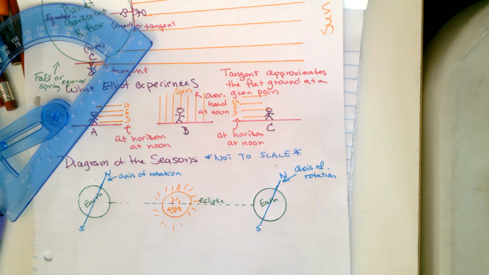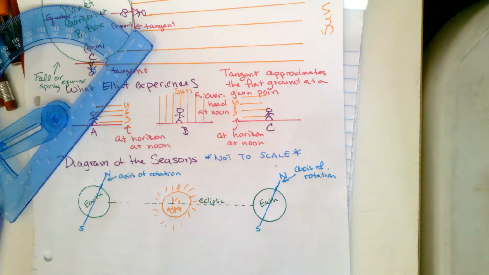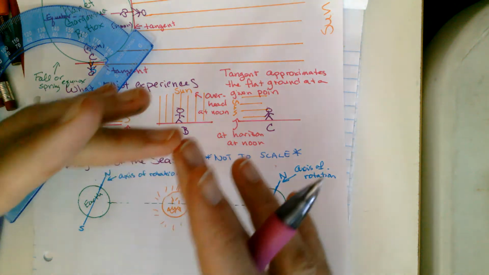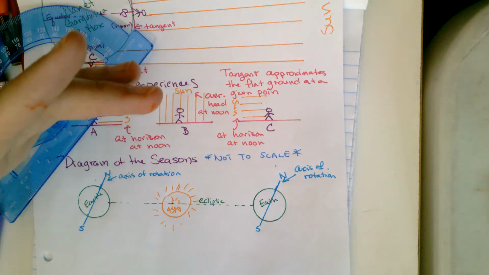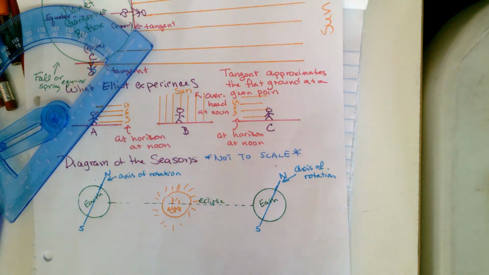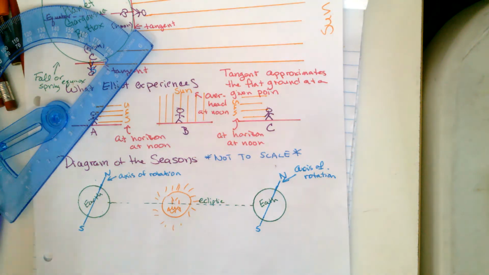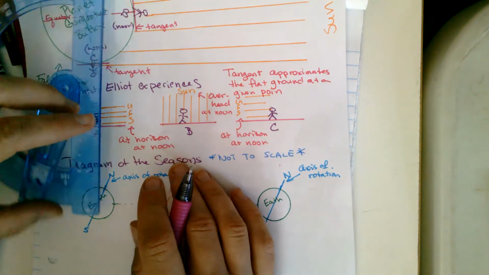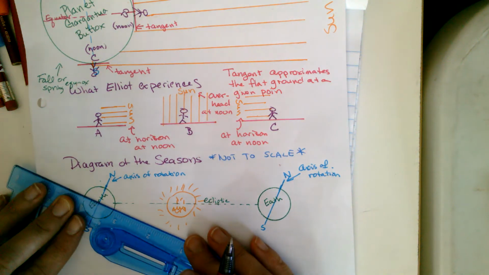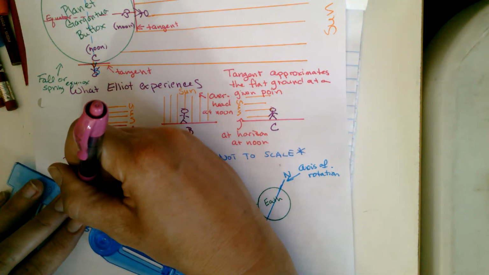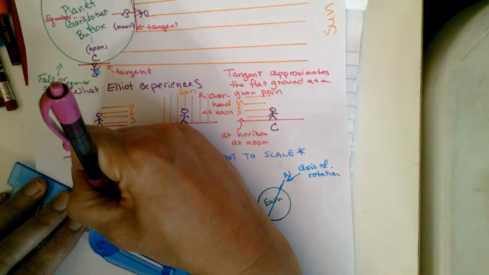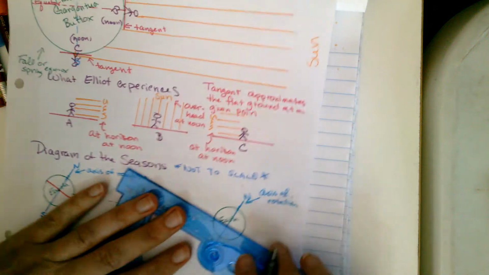Now the next thing we need to add is our equator. Our equator is at right angles to the axis of rotation. A good way to picture your equator is to imagine a little cardboard circle with a pencil stuck through it. The pencil would be the axis of rotation. It's vertical, it's 90 degrees, and the circle along the edge would be our equator. So we draw this at a right angle here. Right angle means 90 degrees. You can also say perpendicular, however you feel comfortable.